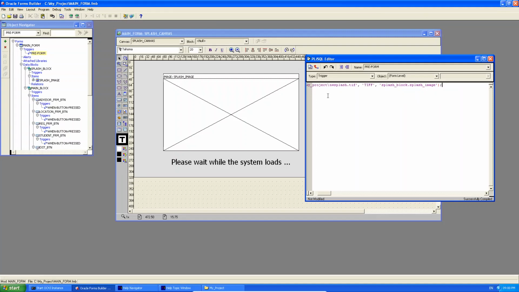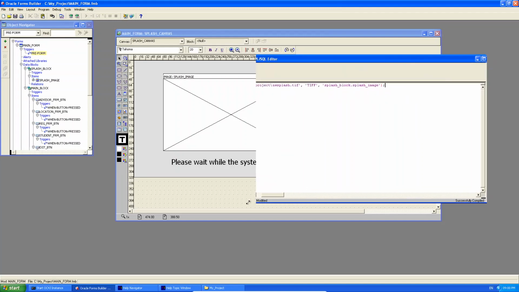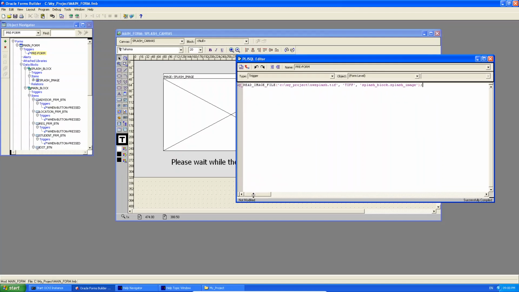If I compile it, it successfully compiles. Remember though, what am I doing? I'm passing in string values into this procedure. So it checks the correctness of the syntax and the amount of arguments you're passing into the procedure. But remember, it does not check the correctness of what you've typed in your strings.